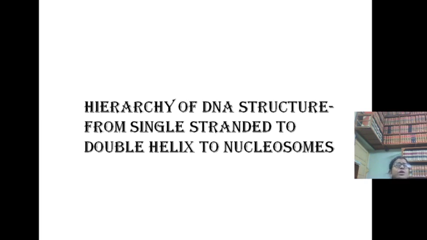So this is what we remember about the structure, and there were three types of DNA: the A DNA, the B DNA, and the Z DNA. Among them, the A and the B DNA were right-handed, and the Z DNA was left-handed. The B DNA was known as the Watson-Crick DNA, because it was this DNA that Watson and Crick had seen in their X-ray crystallography and elucidated this structure. So this is a part of your recapitulation of how the DNA looks.